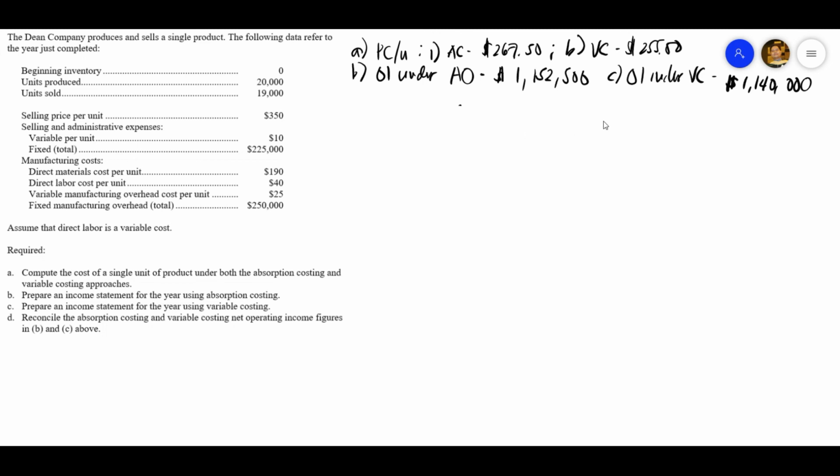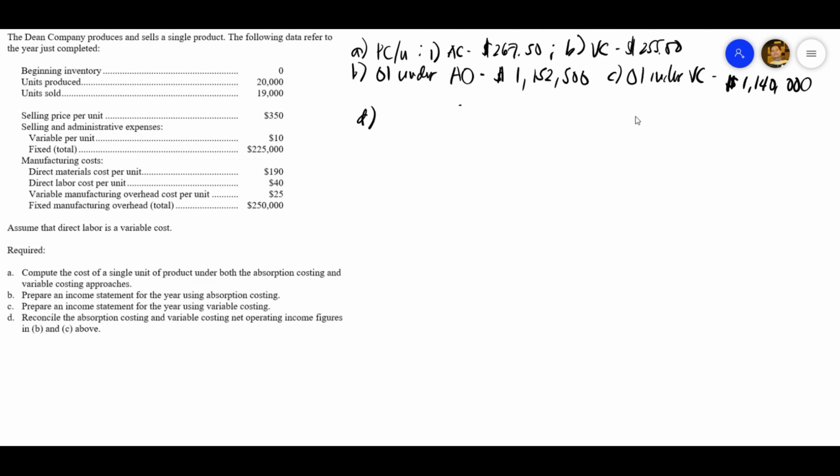Okay, in this case, since that 1,000 units under variable costing is not an inventoriable cost, it will not form part of the inventory cost. That is why that full amount will be fully recognized as an expense item. That is why you have a lower net income under variable costing.